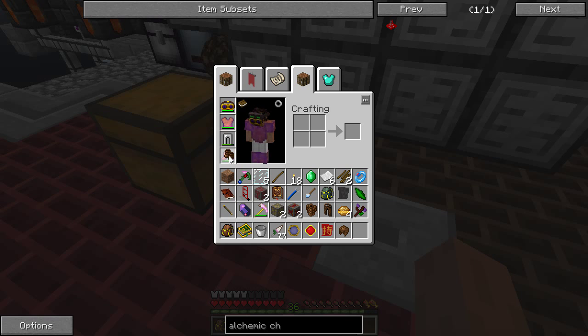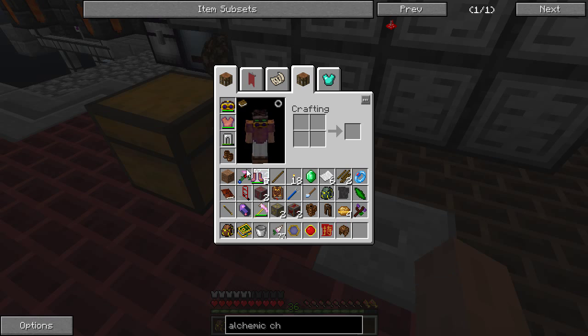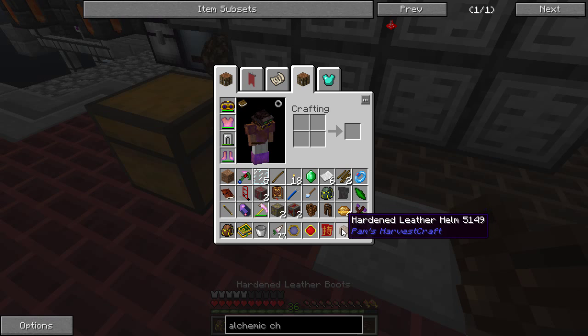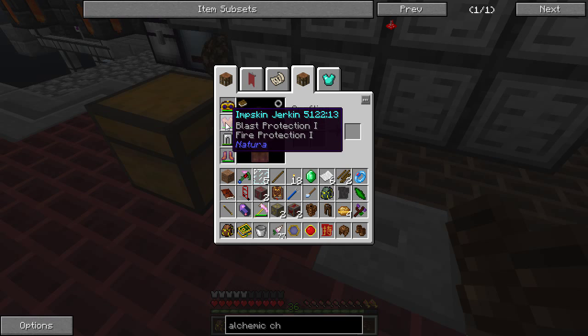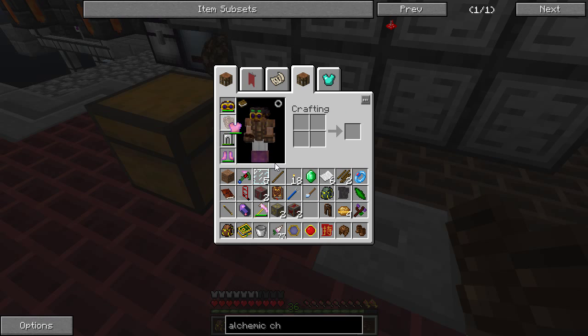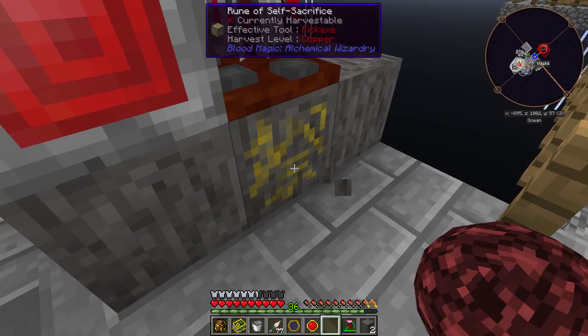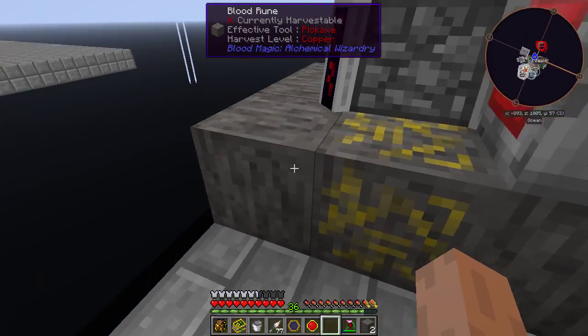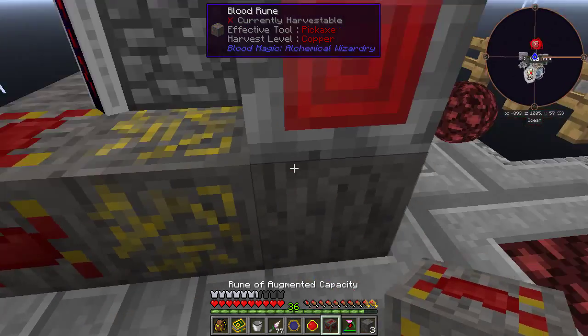Interesting. And boots. Better than my imp skin boots, and that provides me feather falling. Might want to enchant these. And chest, probably better than my imp skin chest, which provides me blast protection and fire protection, which I don't need right now. Self-sacrifice will give us better. It will give us more points for sacrificing on the altar.